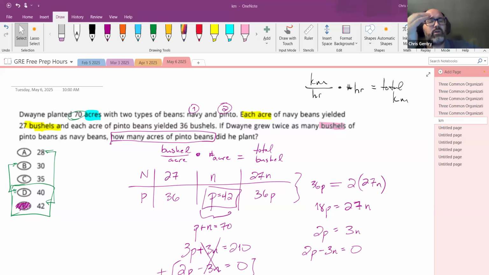So here, my answer choices are all numbers of acres. I go back to the prompt. The only thing I know from the prompt about a number of acres is a total of 70. And so if you happen to notice that some of my answer choices total together to 70, we might think, oh, well, those 2 answer choices share a relationship that the prompt said needed to happen. I need my acres to add up to 70. And so you probably want to guess to one of those answer choices where it says they build the relationship that the prompt said you needed to have.